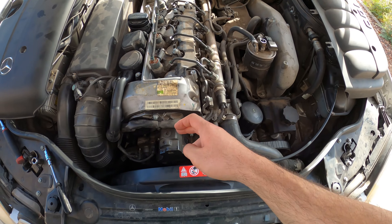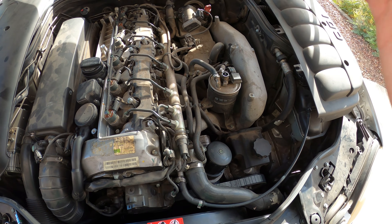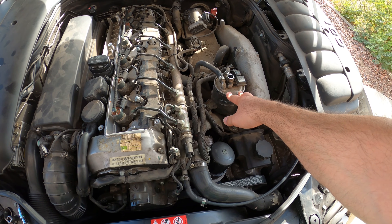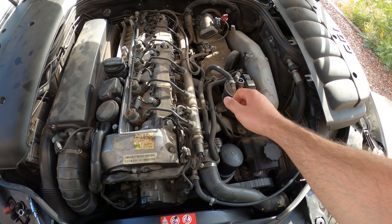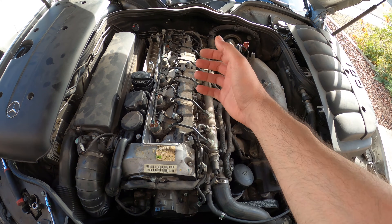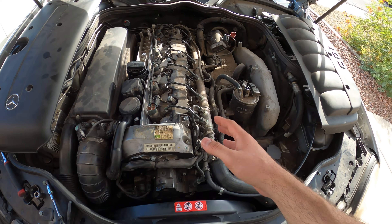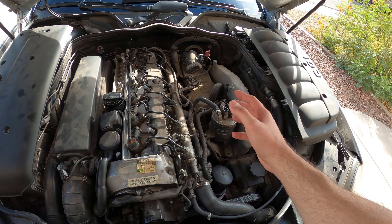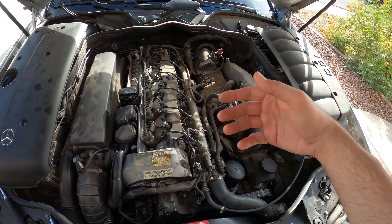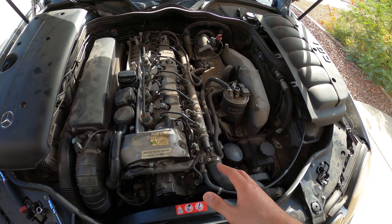After the filter, it goes to the high pressure mechanical fuel pump. So at the time of the filter replacement, what we're going to do is basically fill the new filter all the way to the top with a diesel injection system cleaner. When you first start the car, all this cleaner is going to go first into the common rail, into the injectors, and into the cylinders, giving your fuel system after the fuel filter a very good clean. The rest of the can we'll put into the tank to work over time, but this will help us quickly clean up the system and then start fresh with the new filter.